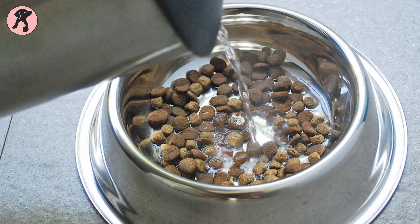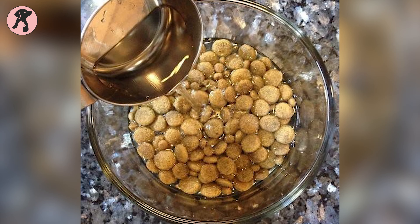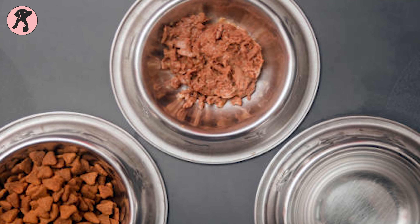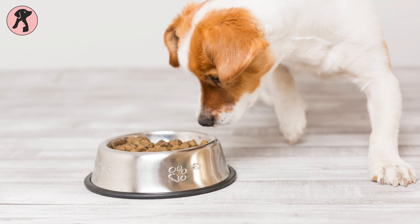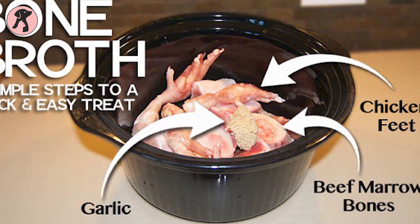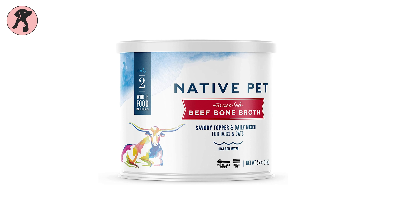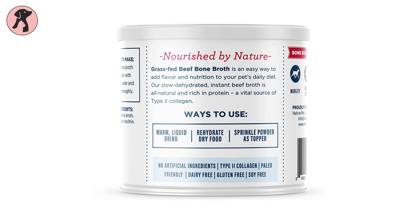You can make your dog's food more appealing by adding warm water or broth. Add a quarter or half cup of purified water or broth to the kibble. You can let your dog consume this food and let the kibble absorb the water for an hour or two before mashing it into a stew. Your dog's dish will smell better and be moisturized with liquids. It is important to keep your dog hydrated, even if he or she is exclusively on dry food or is ill. Our recommendation is to use bone broth — the Native Pet's bone broth for dogs and cats is easy to make and has amazing, scientifically proven health benefits. It's a great way to rehydrate and supply sick dogs with important nutrients.